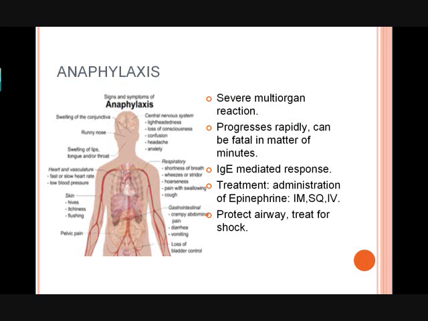Anaphylaxis. Signs and symptoms of anaphylaxis include swelling of the conjunctiva, which is the white of the eyes, or conjunctivitis, runny nose or rhinitis, swelling of the lips, tongue, and or throat. Central nervous system: lightheadedness, loss of consciousness, confusion, headache, anxiety. Respiratory: you're going to see a lot of wheezing, shortness of breath, maybe some hoarseness because the throat is closing, the airway is closing, pain with swallowing, a lump in the throat or itchiness on the tongue. A cough may occur as a response to that. The skin: you may see pruritus, urticaria, papules, hives, flushing, itchiness.